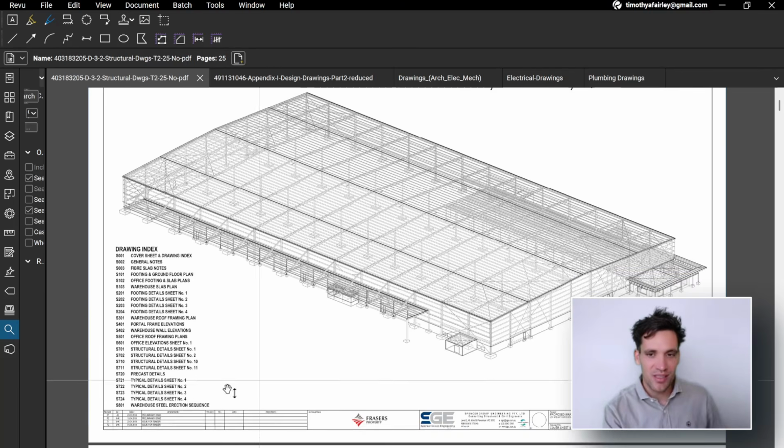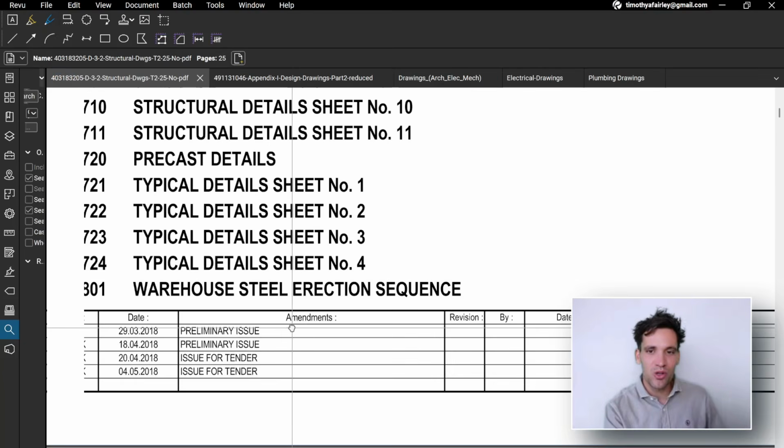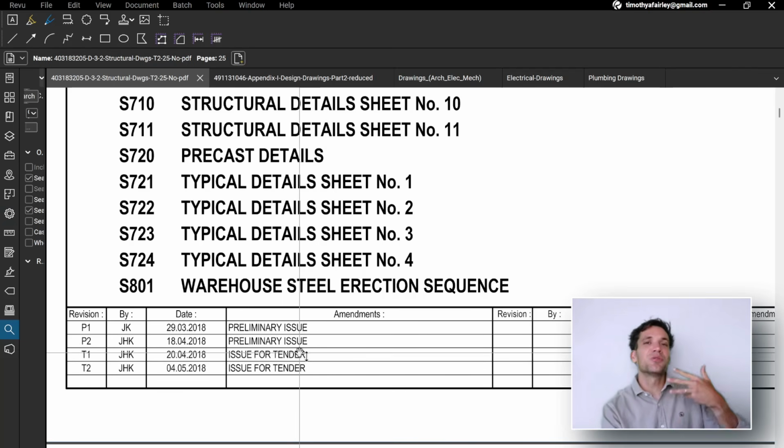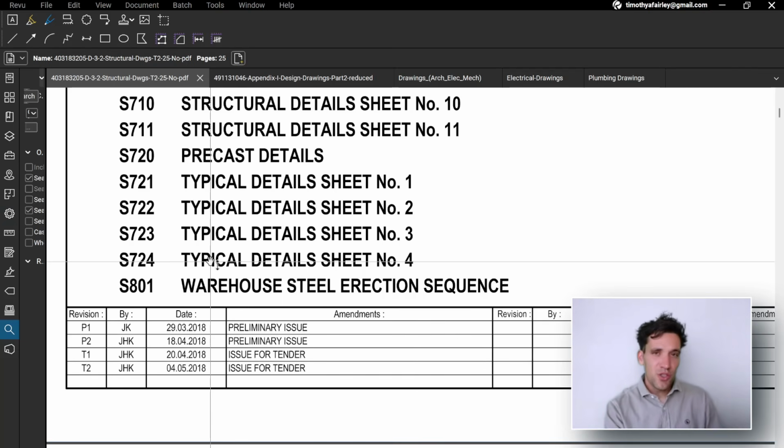One additional thing I'll say is you also want to look at the title block of the drawing to understand the revision and status of the drawings you're looking at. This is important for the primary reason that if it's something like issue for tender or preliminary issue, there's still detail to come. When if it's issue for construction, there is no additional detail coming. What you've got is what you've got.